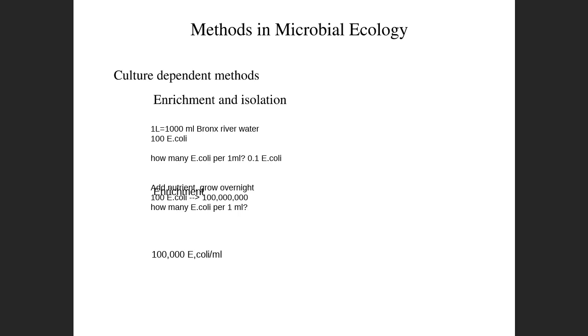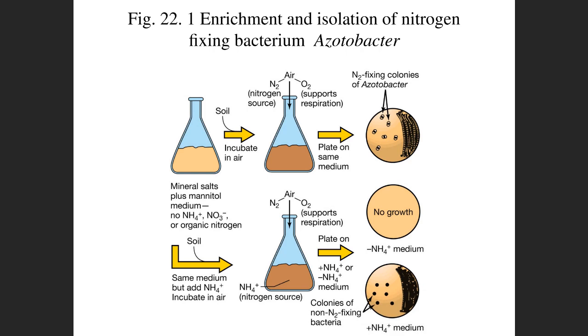With this though, it depends on the nutrient. If you add a nutrient that allows E. coli to grow, but other bacteria also grow, then that's not good enough, right? Because you increase E. coli, but unless you can select for the E. coli, you can't see it. Okay, so let me make it more stringent. Let's go to the next slide.